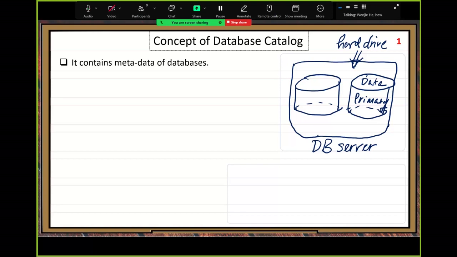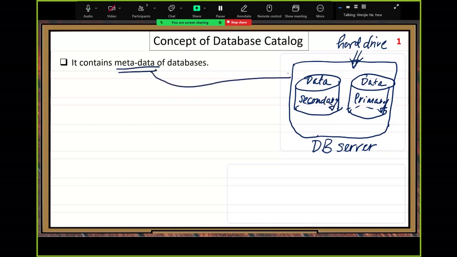In order to make the business data easy to use in the DBMS, we need another set of auxiliary, supporting data. We call this the secondary data. That's the metadata.